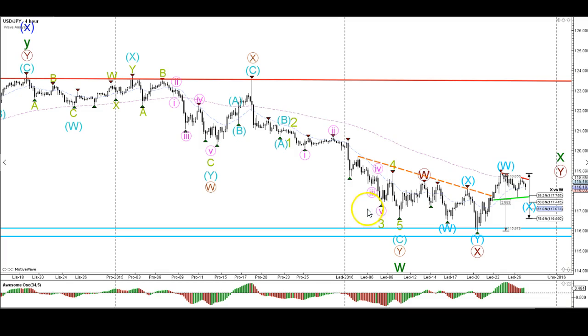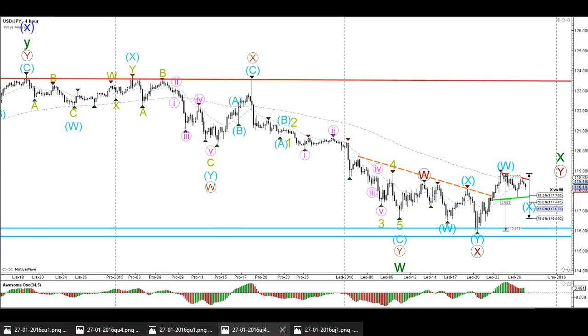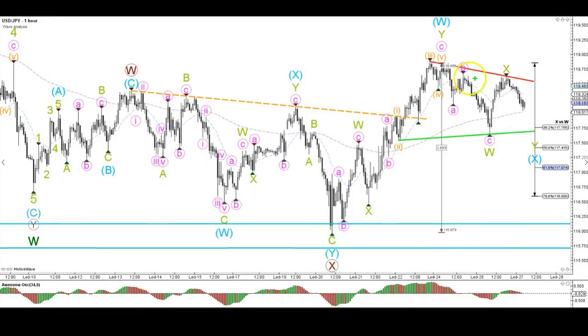So for the moment, price broke out, bounced off this bottom, broke to the upside. What I thought personally was that it's making an extended correction. So I put this as a WXY because it's expanding the correction, I think, to the upside. And if you look at the hourly chart, you'll be able to see that a bit better right in here. You can see that this was a pretty strong corrective pattern to the upside. And we're seeing a triangle.